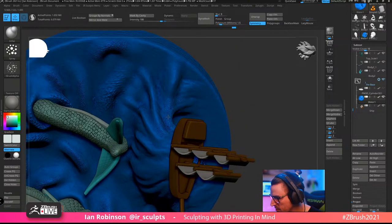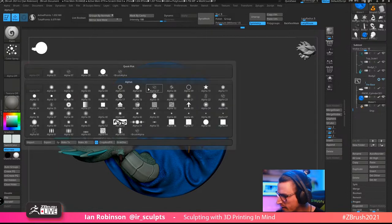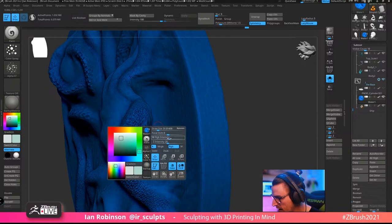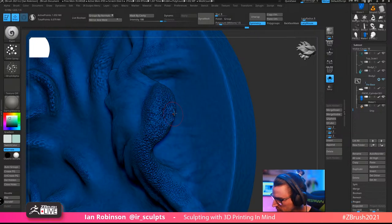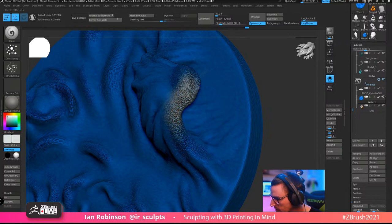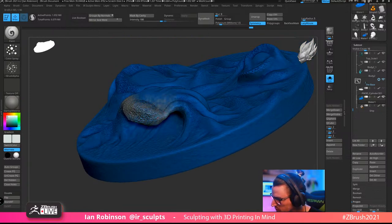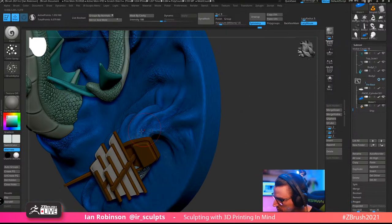Now, of course, this still looks like just a big bunch of blue right now. So let's take our paintbrush. We're going to grab spray and color spray and alpha 7 as well. I'm going to pick white. I'm going to keep the RGB on a little bit. Give me some kind of yellow. There we go. Oh yeah, that's the material showing through. Just play around a little bit, see what we get.